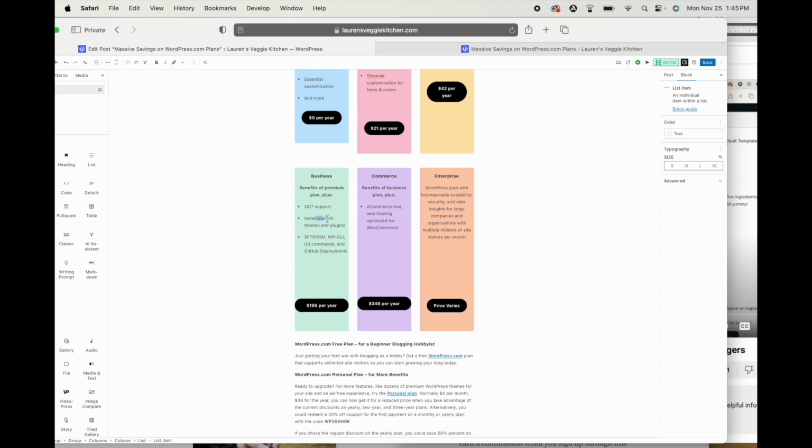You can install custom themes. You get 24/7 support, access to their support team. And you have all these options for development and extra options for customization of your site. So the business plan is a really awesome deal. It works perfectly if you're a serious blogger and you're really looking to make money off of your blog, and you're really looking to improve the SEO of your blog. Then the business plan on WordPress.com is great for that. And that is what I have on my site now.